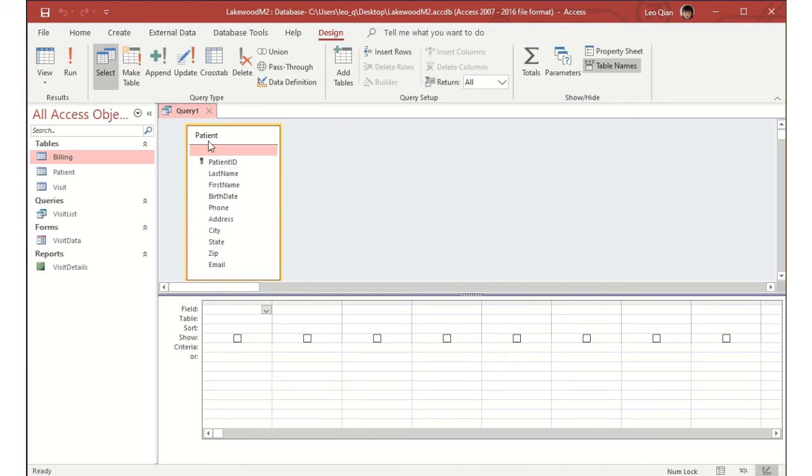We go to the patient table and find the field you want to display in your result. Let's say I want to show patient ID. One thing you can do is double click it. If you double click it, it will be added into the result pane. So patient ID from the patient table will be shown in your result.